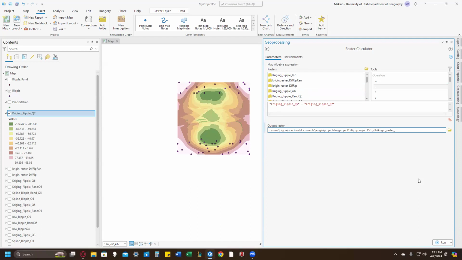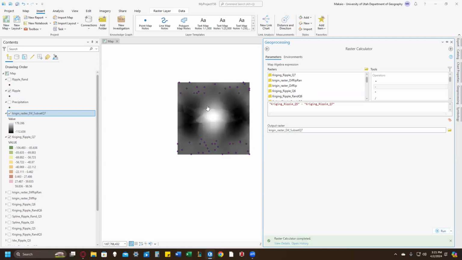This is diff subset Q7. We're good to run. And all right, we've got a very obvious change detection in the middle, and it kind of stretches out from the middle as well. So then this will be deliverable 7.